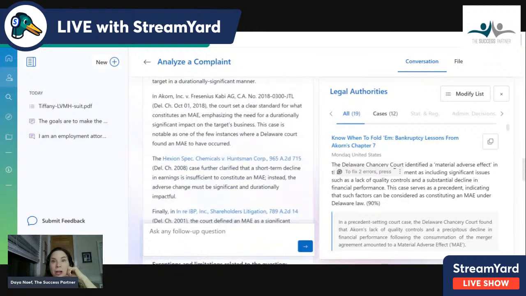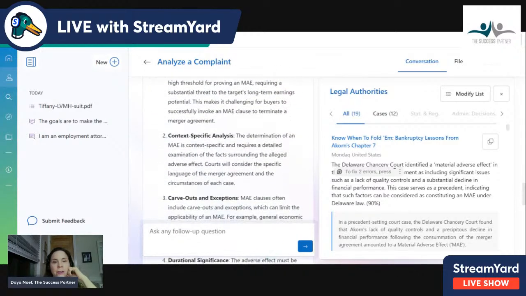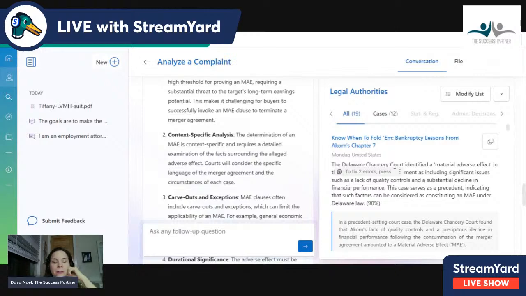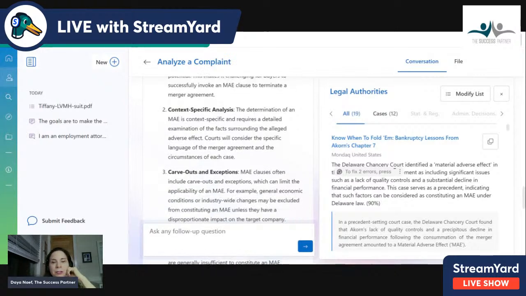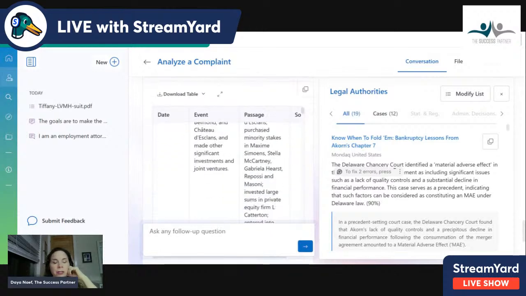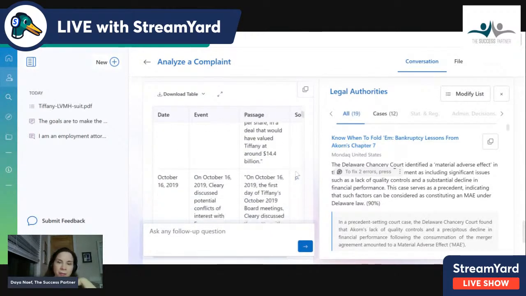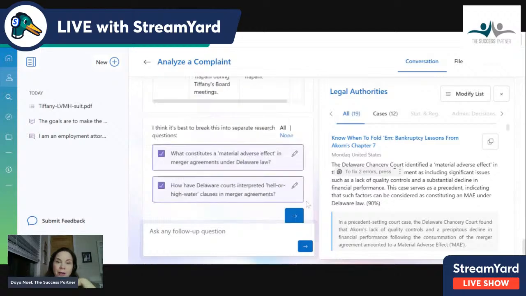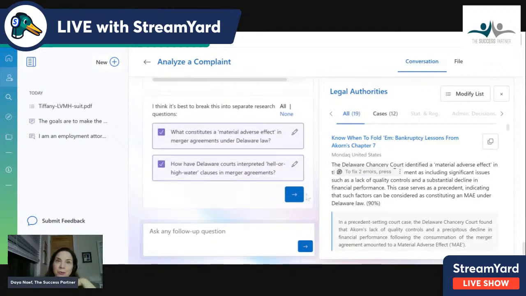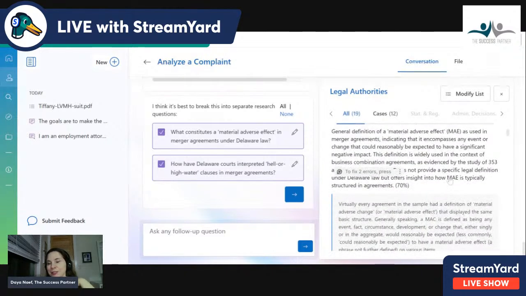And again, check everything. Don't take any AI, or law student, clerk, or even junior associate at completely face value. Make sure everything is checked and double checked, because you do not want to be that person that submitted something that was made up. Inaccurate is bad enough, but made up is completely unacceptable.